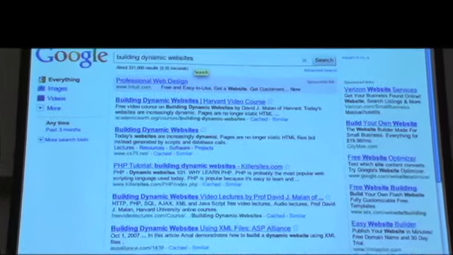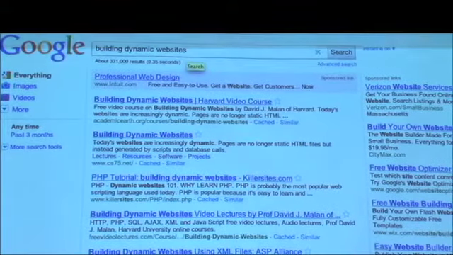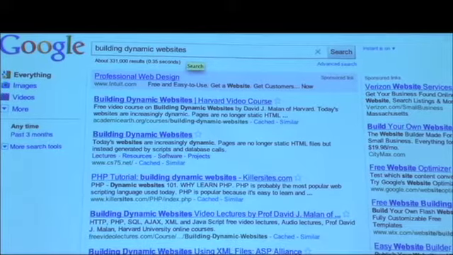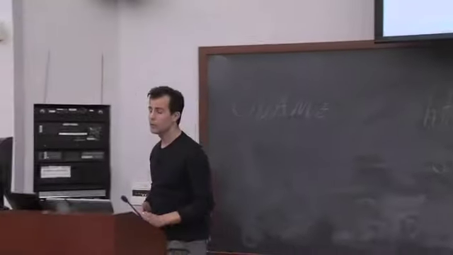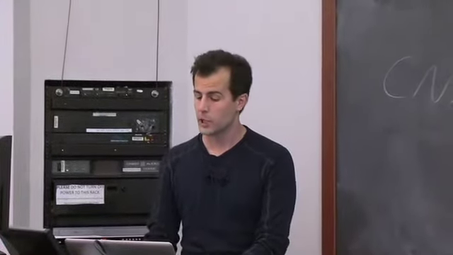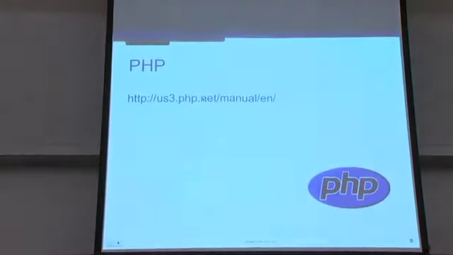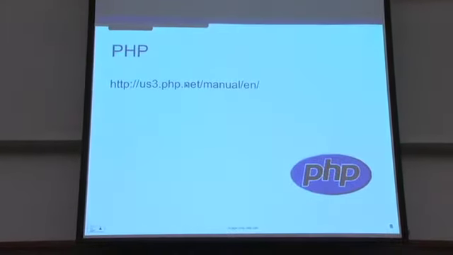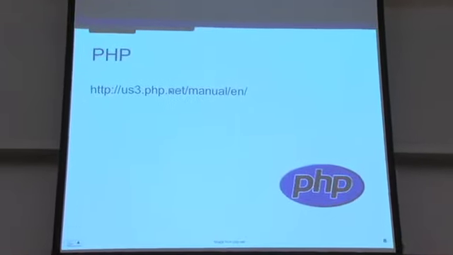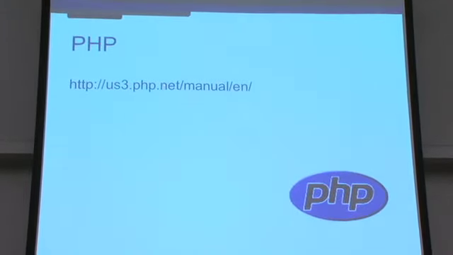So what are the takeaways? Well, it really is this simple to actually get input from the user so long as there's something on the server listening for that request and processing it. So Google is surely a dynamic website. How do we now start building these pieces ourselves? Well, let's actually deploy a tiny little bit of PHP. So PHP is what's called an interpreted language. That means that you don't write code, then compile it with GCC or Visual Studio and output zeros and ones. You just write your source code, and that's it.